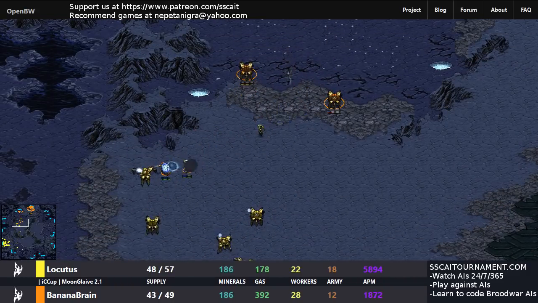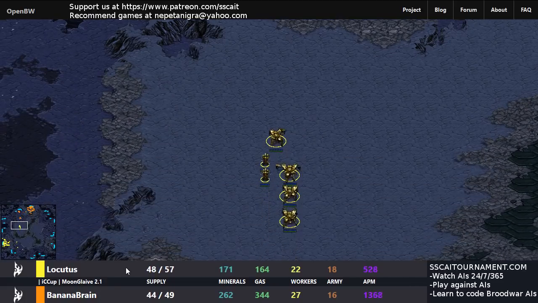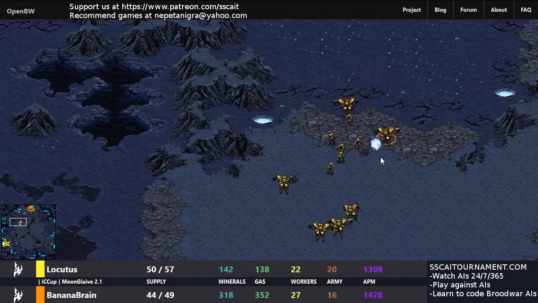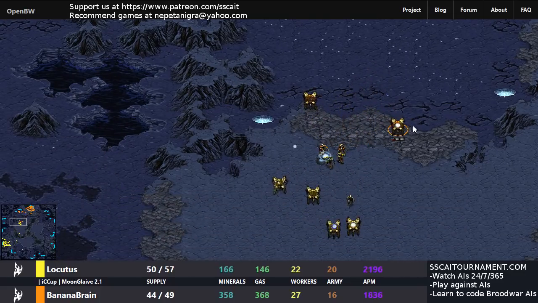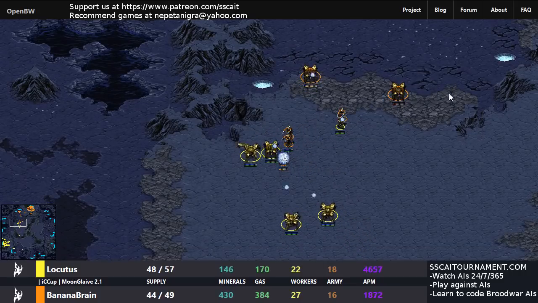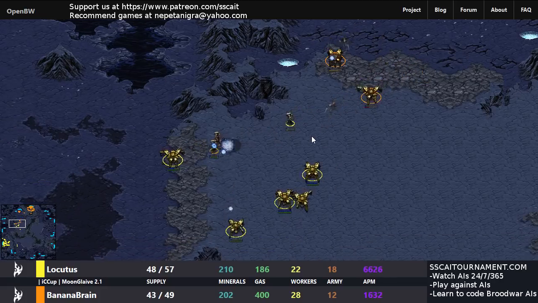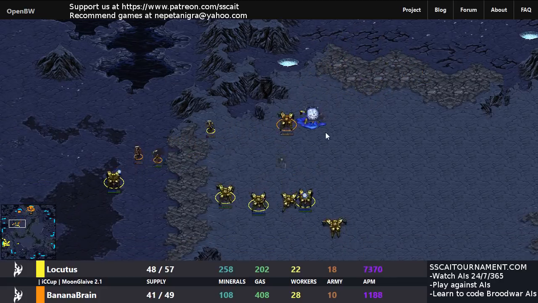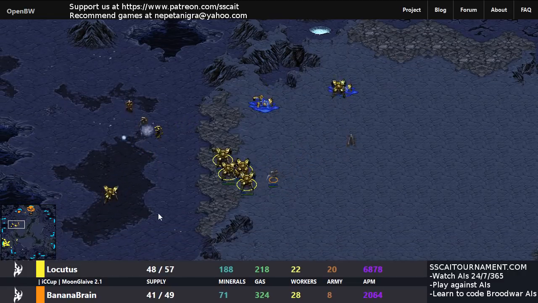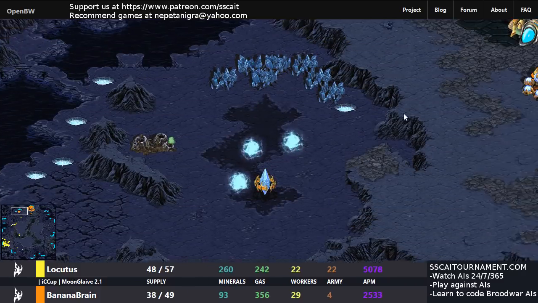And, oh sorry, I should just rewind this a little bit, because now it will all come down to micro. Locutus has got 2 army supply more. The first goon is getting its shield taken off, and now the units, Banana Brain's got more zealots, so perhaps, oh dear, and here come the Dark Templar. The Dark Templar are in the field, and although Banana Brain is losing army supply, these Dark Templar can do pretty well versus goons if there is no scanner at all.